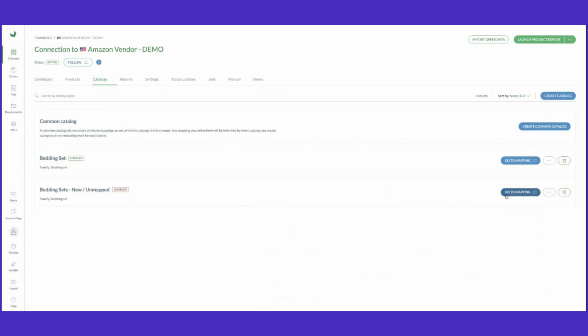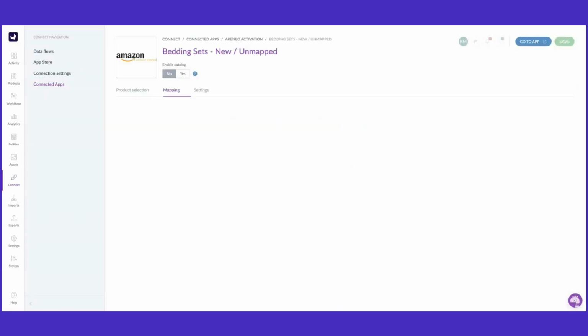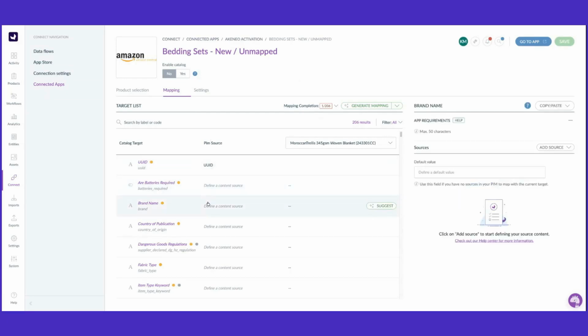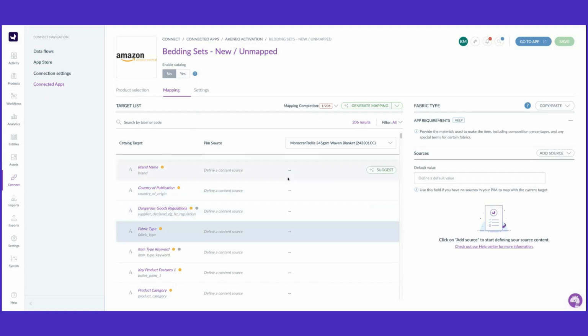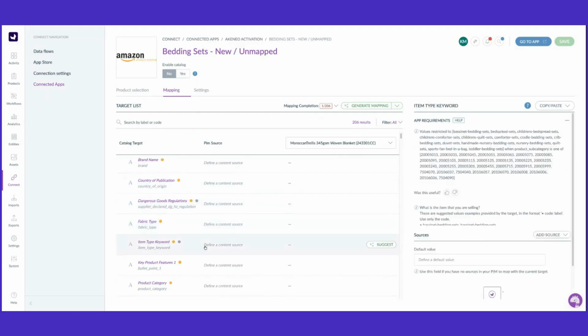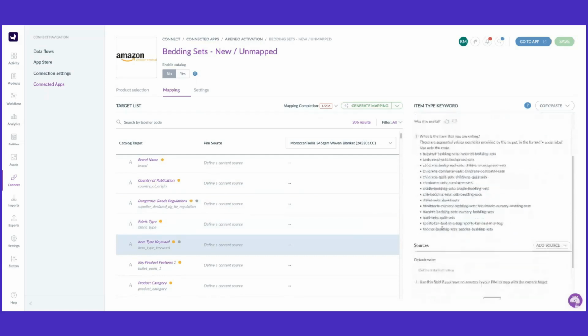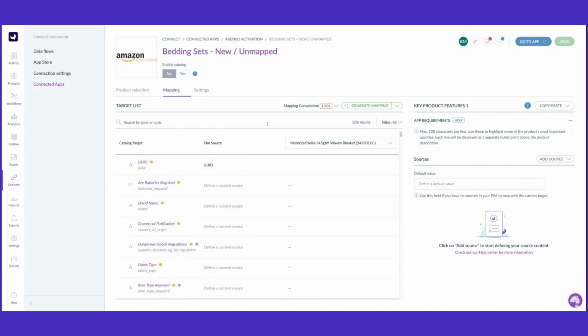So if I hit this go to mapping, it's going to take me closer back to the PIM environment alongside the data model, but it's also going to serve me with all of Amazon's requirements to sell into this bedding sets product catalog. You can see Amazon needs item type keywords, and it reserves certain words that are allowed to be used. I need some key features, and I can even filter here to only show the required attributes, show my required and map. So I have some control over what I'm looking at.